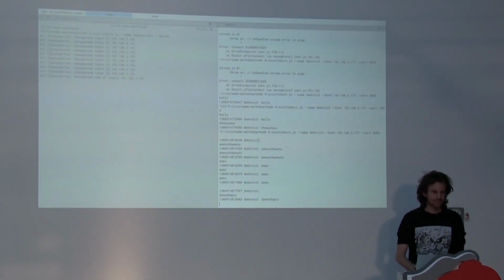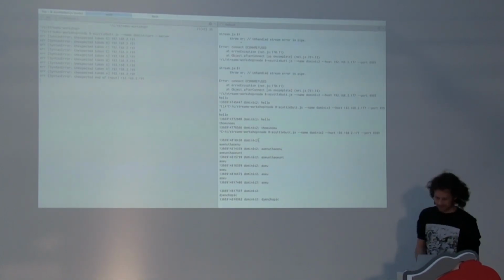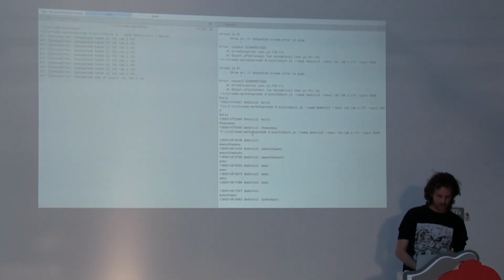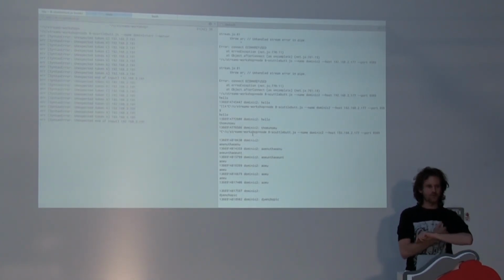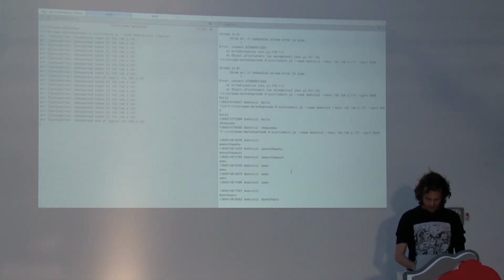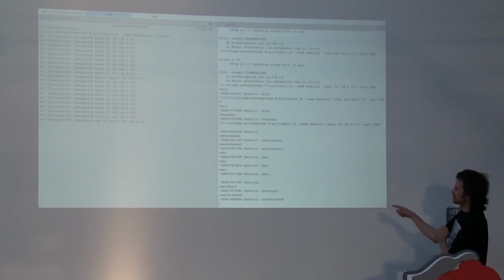Okay, there we go. So now the server is robust to this. We'll just log his IP address so we know. But if he connects with the correct protocol, then he'll be able to send messages.